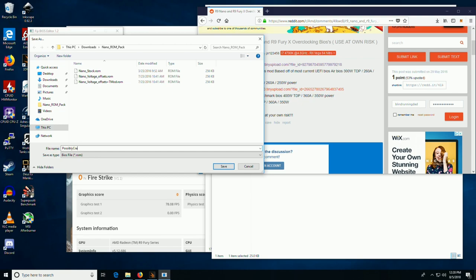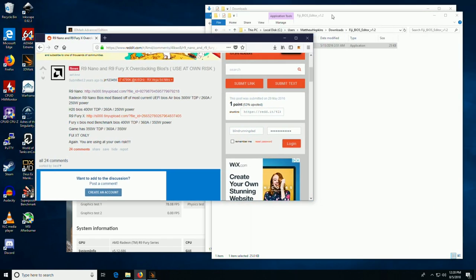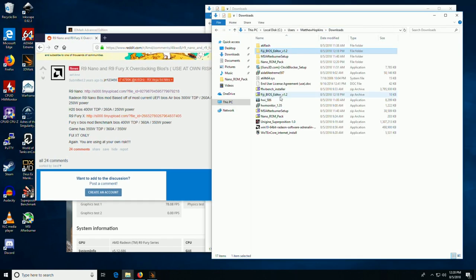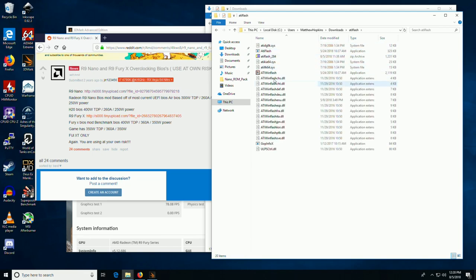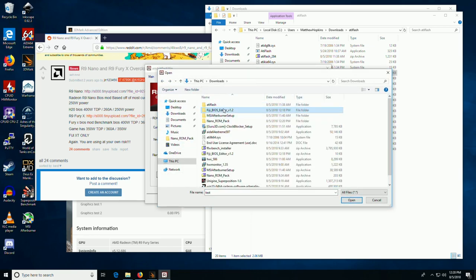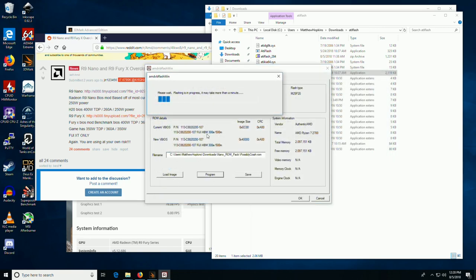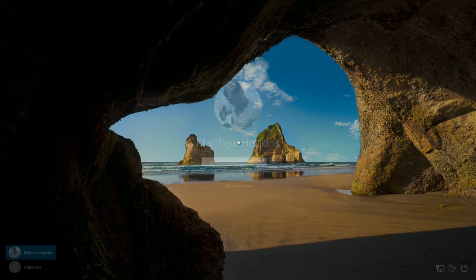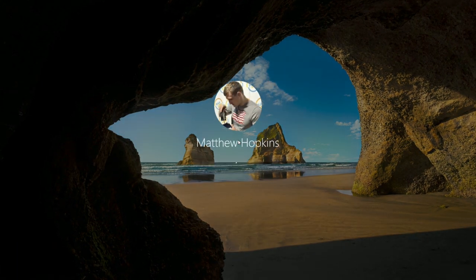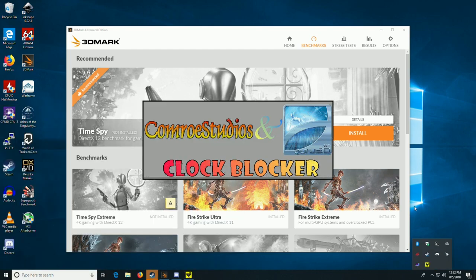Possibly crash. All right, so let's do that. And then let's run downloads, ATI flash, run as admin, load image, downloads, ROM pack, possibly crash ROM program. Fingers crossed. Well, we can boot into Windows, so worst case, we can reflash. So that's good. Thought I set that to start with Windows. I guess not. Clock blocker.